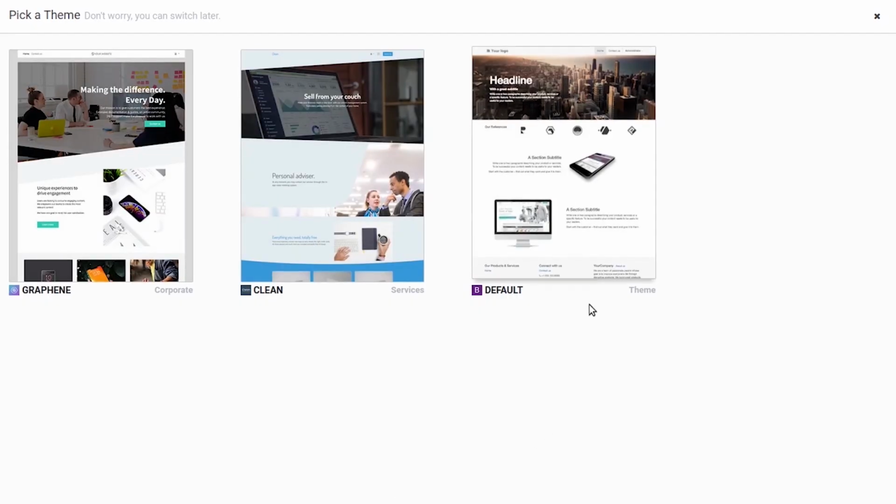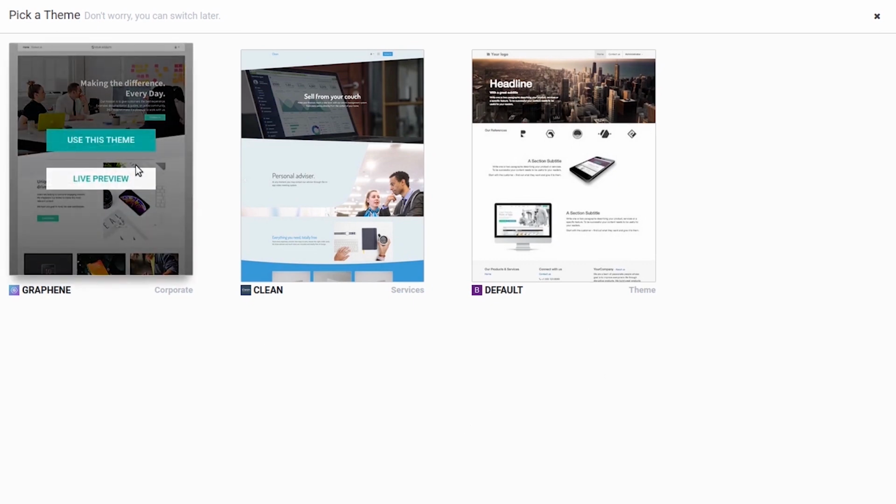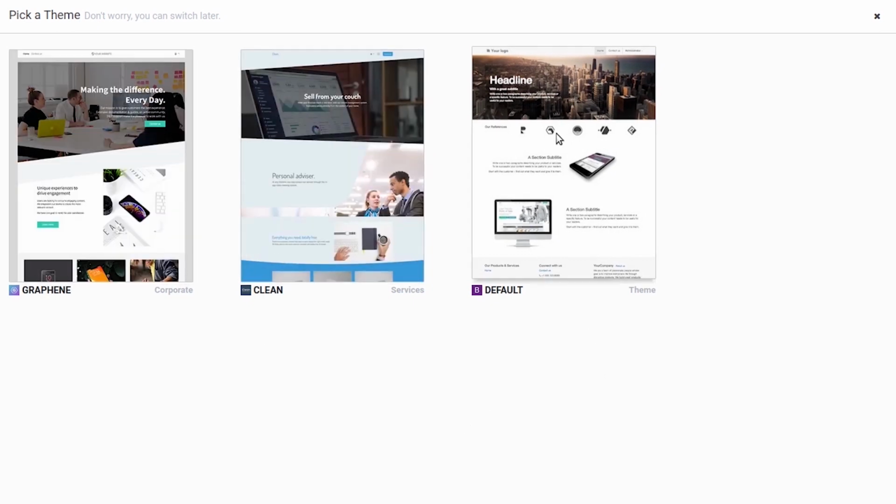After installing the website module, you can choose the theme which is required for your website.